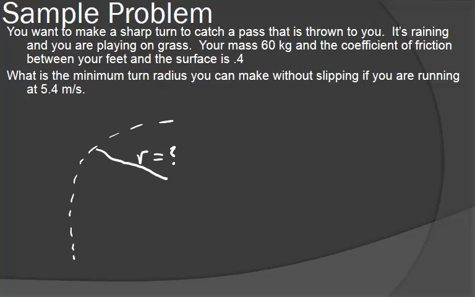What's the smallest radius of curvature possible if the coefficient of friction is 0.4 and our speed is 5.4 meters per second? I also pointed out in class how important it is. Remember, in this case here, it's the force of friction that's causing centripetal force, and we always have to the center of the circle positive. So that's critical here. So yeah, go ahead and calculate the minimum radius that's possible, and when you're ready to check, you can hit play to continue.